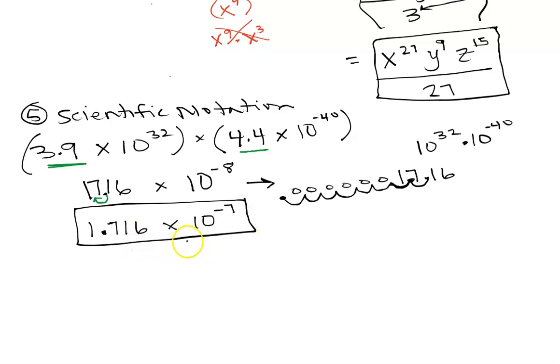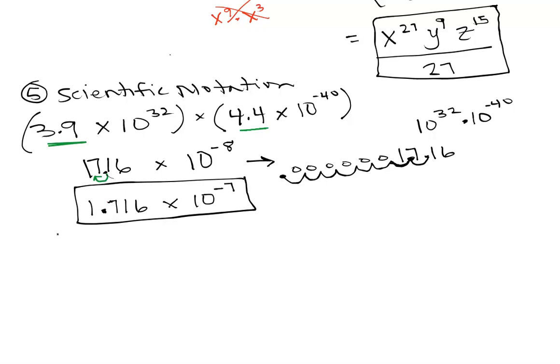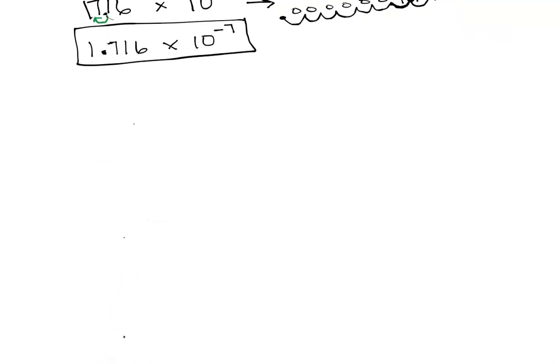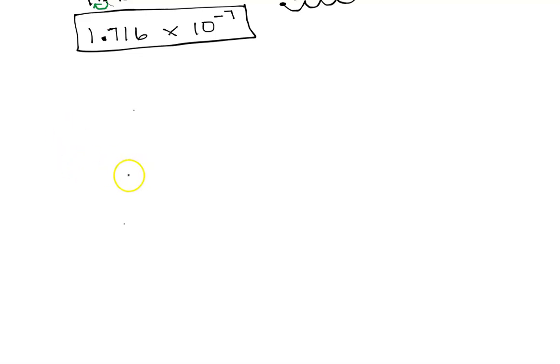Okay, so just be careful on that. Make sure you know whether you're moving it to the left or to the right. When you move it to the left, you add 1. If you had to move it to the right one place, you'd subtract 1. Okay, so that's kind of how you can remember that, or just write out the whole big number if you'd rather and check it that way. That's perfectly fine with me.